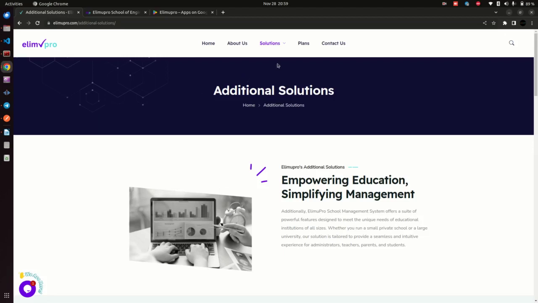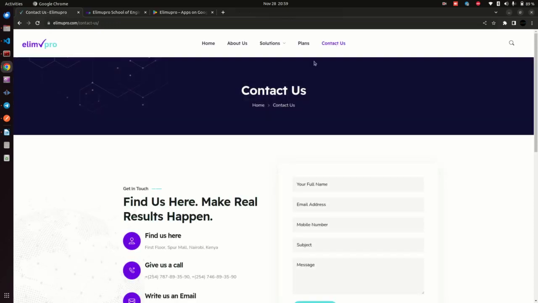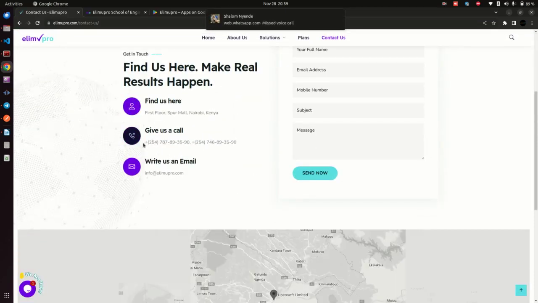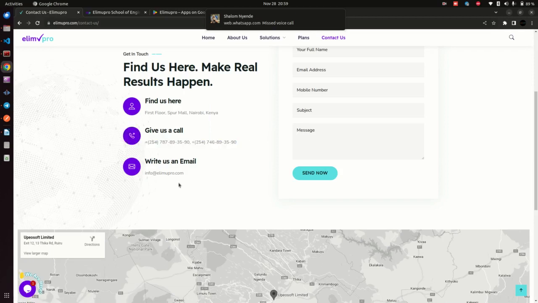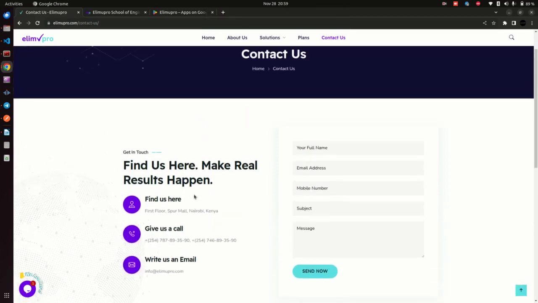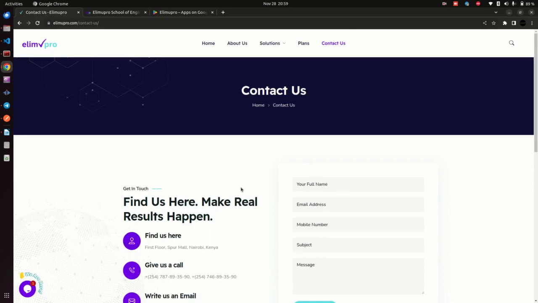And therefore, that's it. Of course, you can contact us through the contact information that is on this page. So let me just show you, so that when you need the application, you don't have to start looking for our contacts. Our contacts are here. You can call any of these numbers, or you can write to this email address, and we are going to be talking to you in the next minute.